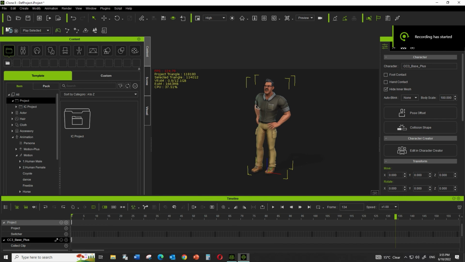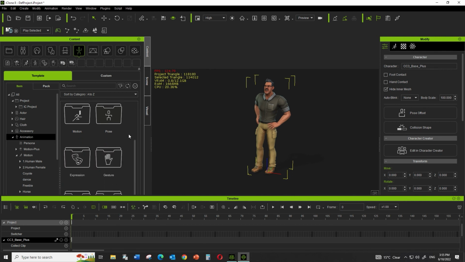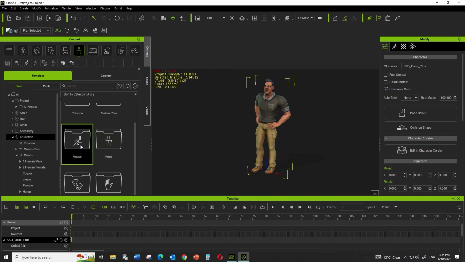Okay, so once you've got your character exported to iClone, it will automatically come up with your character in scene. Then you can start doing some more modifications. Again, you have your actors, your hair, your cloth, accessories, and then I use it mostly for animation. So you can select your animations there. Then we can look at what animations we can use.